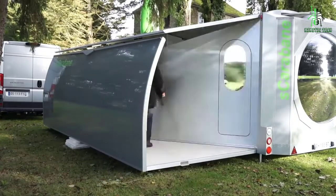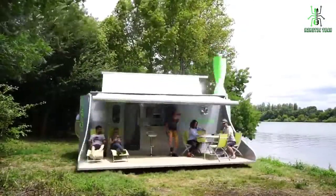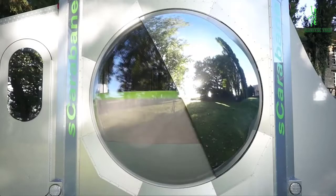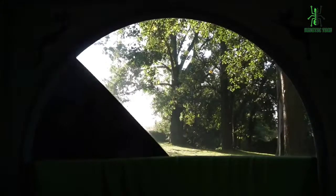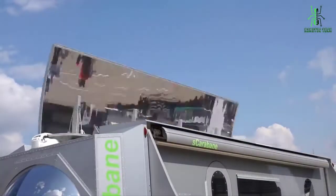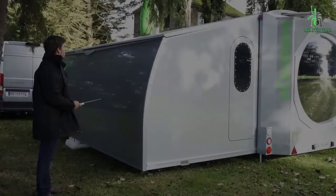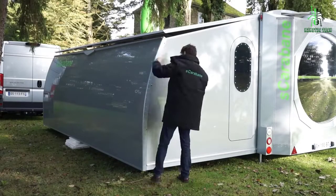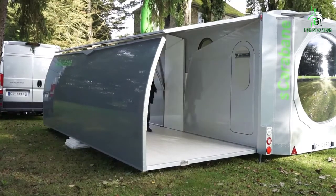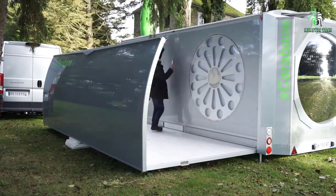The S-Caribane RV is a sleek, futuristic way to travel in style. This luxurious RV has plenty of speed and special features to make your trip comfortable and enjoyable. You'll love the spacious interior, private bedroom, and full kitchen, and you'll appreciate the added safety of the all-wheel drive and automatic brakes. It is a top-of-the-line luxury recreational vehicle designed with the future in mind, and it's sure to turn heads as you travel down the open road.